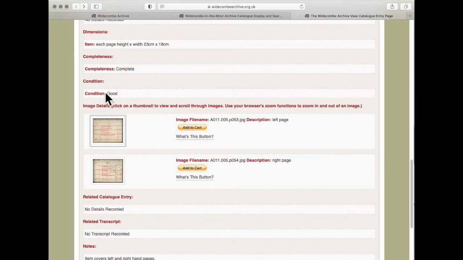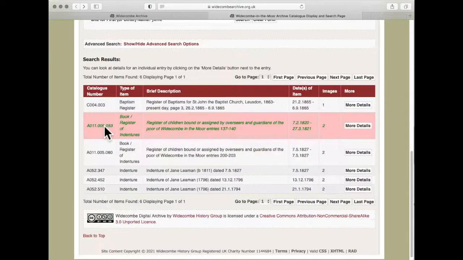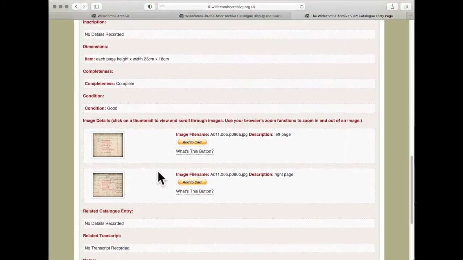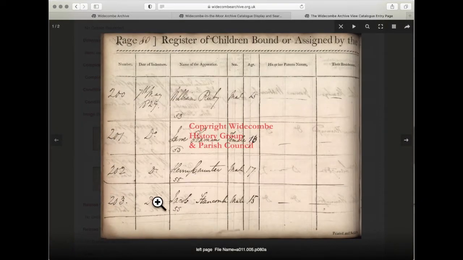So to find that rebinding, I think this will be the second item here, 1827. And there's Jane Leaman, at this time number 201. She's now age 16.